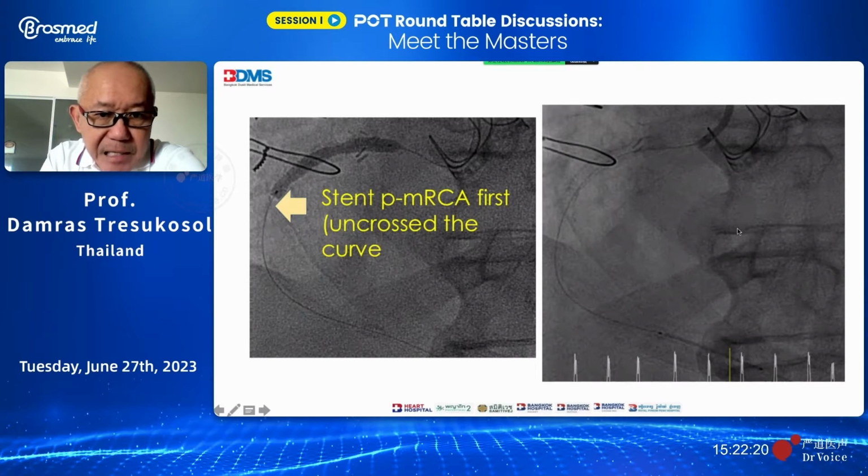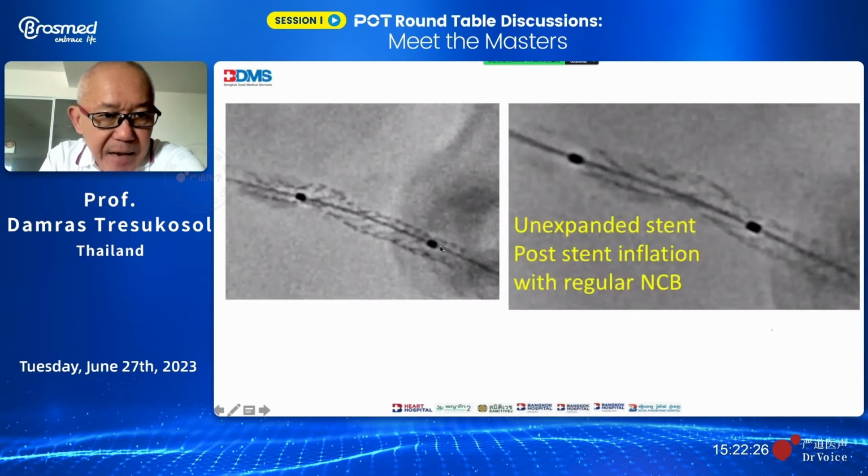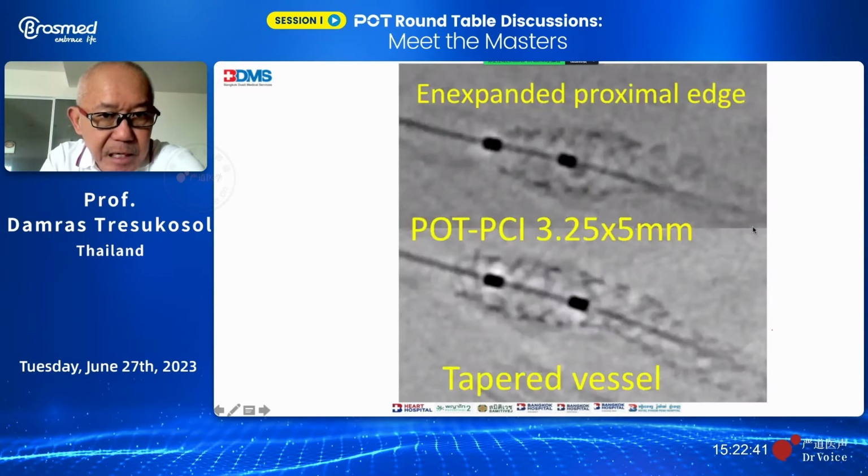This is our stent placement. We can pass the stent to the RPD, to the RCA. And this is after we deployed the stent in the RPD into the distal RCA. You can see that the stent was not expanded here, thick calcium on both sides. So this is the balloon for post-stent inflation, stent boost.